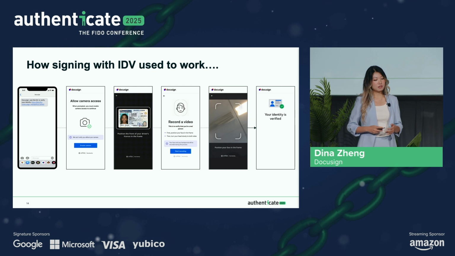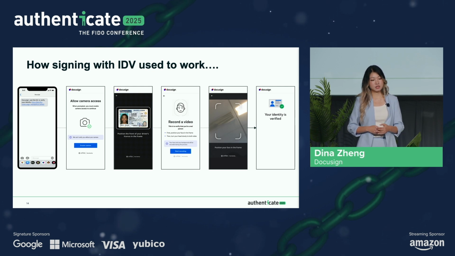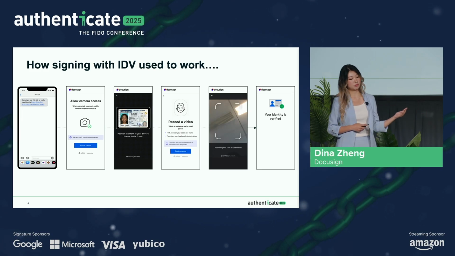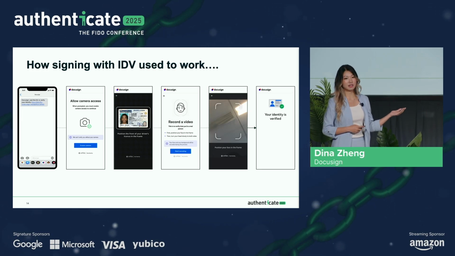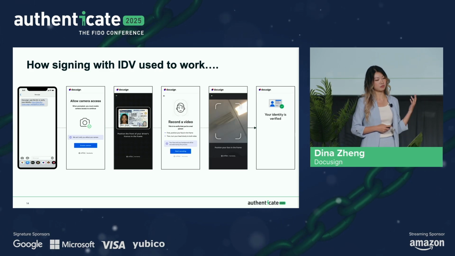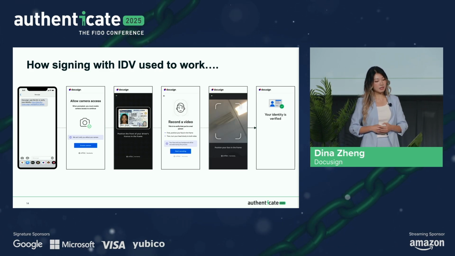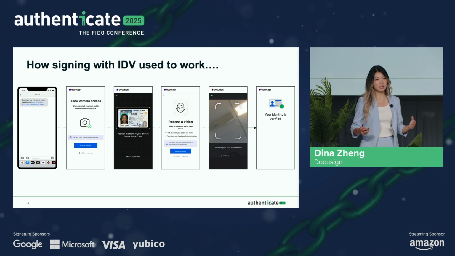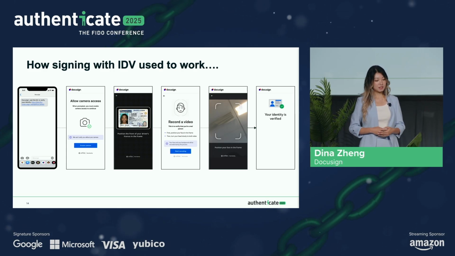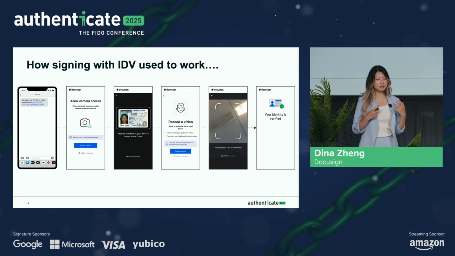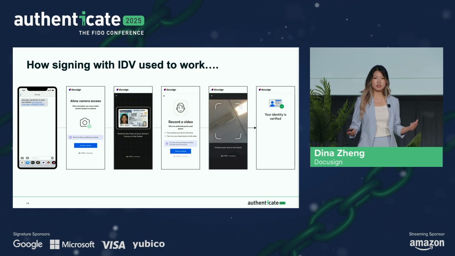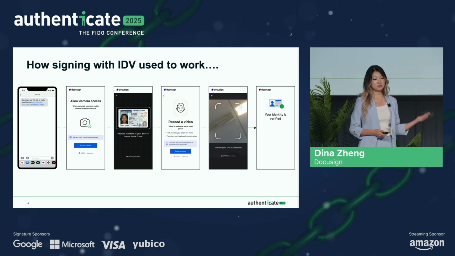Currently, to sign an envelope that requires identity verification challenges, it requires you to open a link that we text to your phone. So Janice is now receiving a link to her mobile device, and she opens the link, which prompts her to use her phone camera. The camera now is scanning her identity verification, and in this case, this is Janice's driver's license. Next, we'll use your phone camera to scan your face to verify you are who you are. And after we run our checks, Janice is successfully verified.